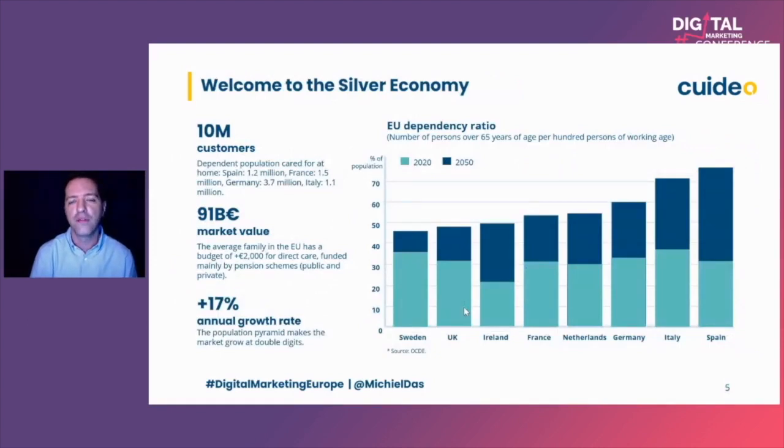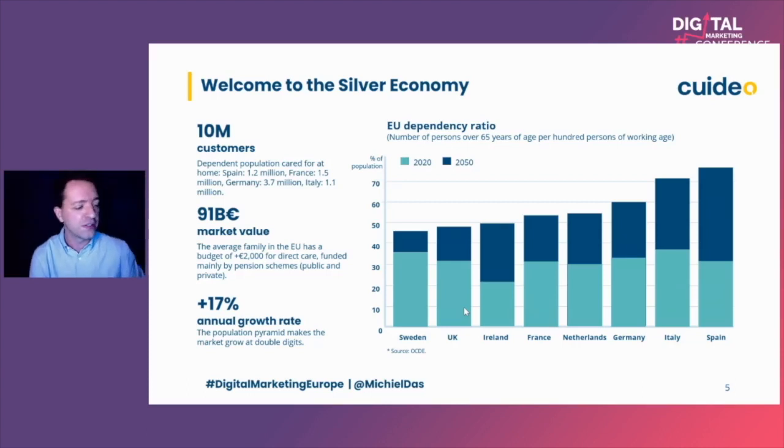Which is a very interesting market, because most of the marketing initiatives, and also if we talk about B2C in general, everything is mainly focused around millennials, right? And younger generations. But there's a very big and huge potential for what we call the silver population. Just to give you a few numbers, right? In Europe in general, there are more than 10 million potential customers in need of services to help them stay healthy at home, right? We're talking about a market value of 91 billion euros in the next couple of years.